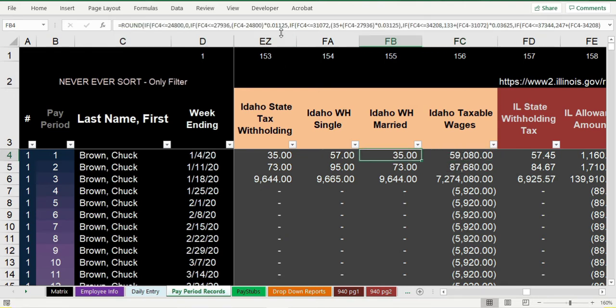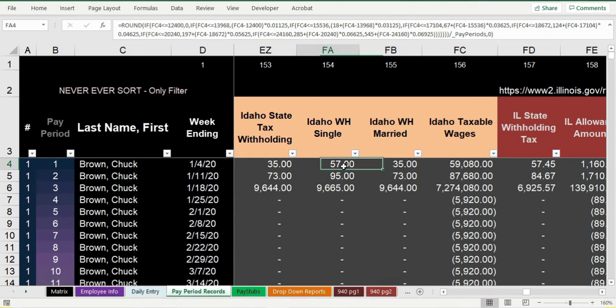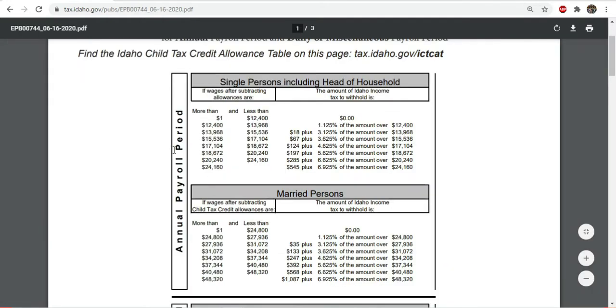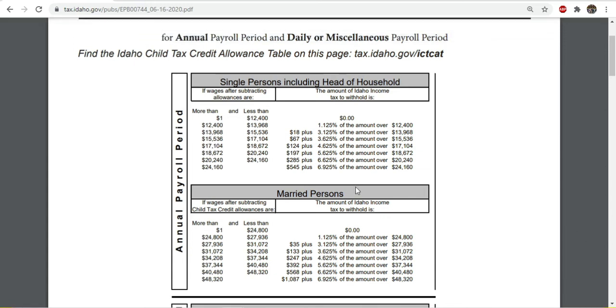And then you do two different rates based on whether that's the single rate or the married rate. And those can be easily found right here. Idaho's got a good link for this. This is the annualized pay period we're talking about when you annualize all the wages. Make it look like an entire year's worth of wages. That's really what you're doing, is you're trying to estimate how much withholding to withhold from the person's pay by figuring out, well, what do we think they're going to make in a year, and then what's their taxable liability going to be? That's kind of what annualizing does, which is why it's a good way to approach this problem, and then divide back into the number of pay periods of the year that you have.